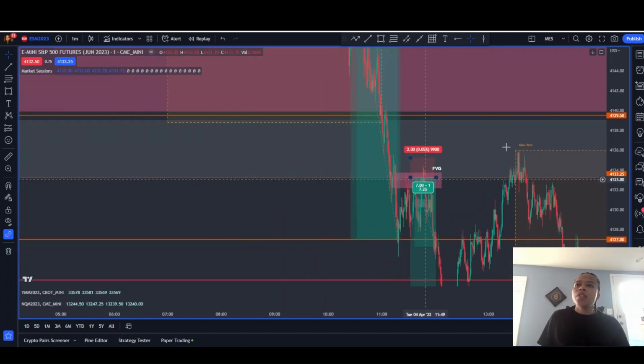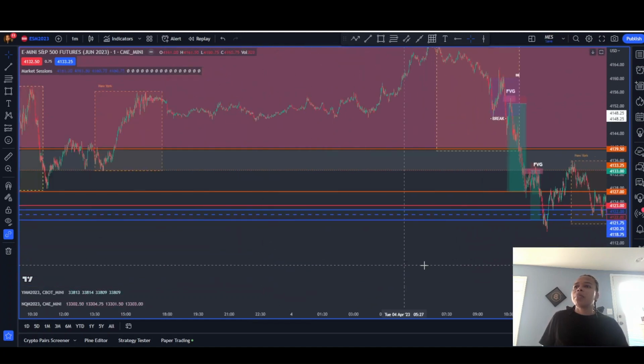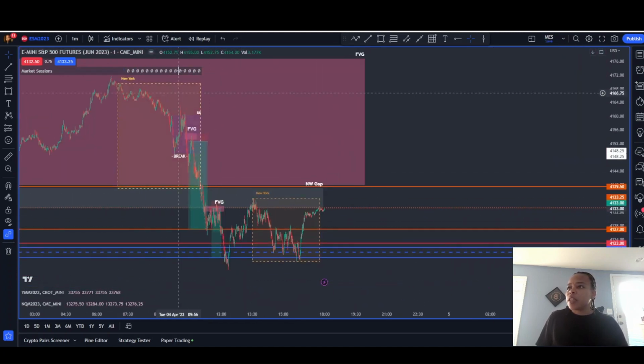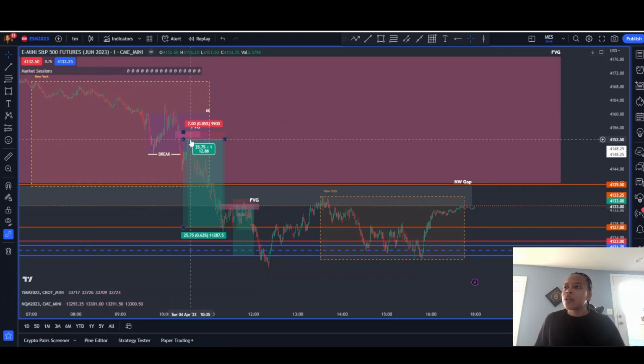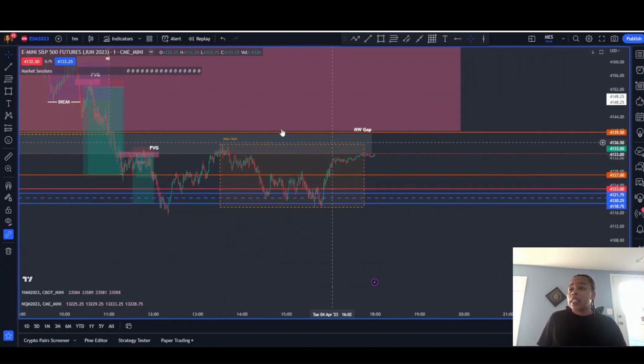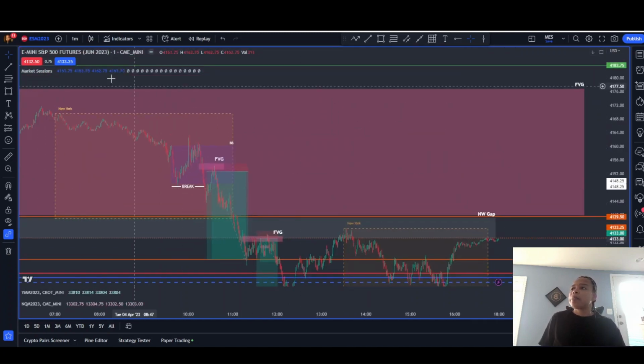So this entry, and let's back up here. Now this entry would have occurred outside of the normal window, and we would have already kind of been inside of this. So we got a nice entry about 10:30. And I didn't have any time to really pay attention to the afternoon session to see what was going on here. This is all in the 1 minute time frame.